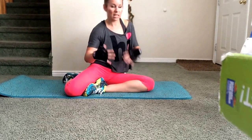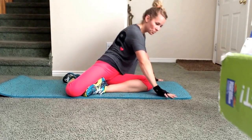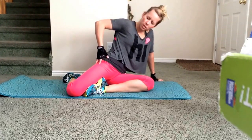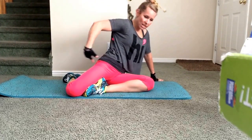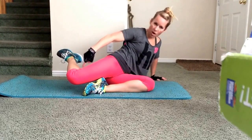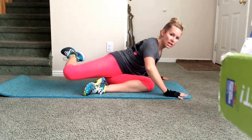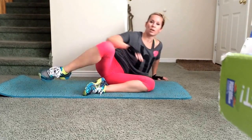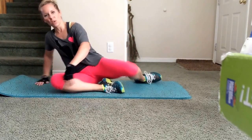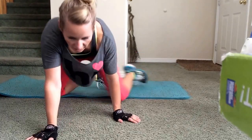What you should be feeling is you will engage your arms as you go up and down, but mostly your outer thigh, which is awesome. It's really hard to get that, so you have to do these different angles — and your glute, squeezing that up all this area. You can also start feeling it in your oblique, so it's an awesome major move. Make sure go to the other side and do that on both sides.